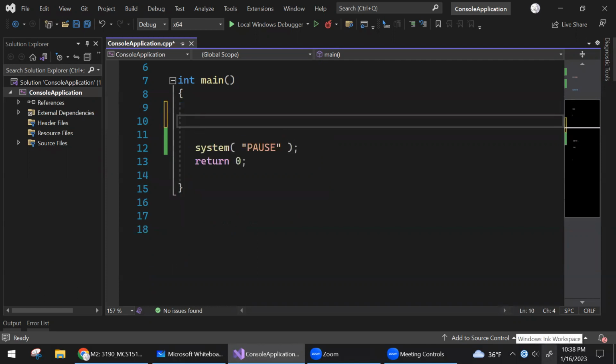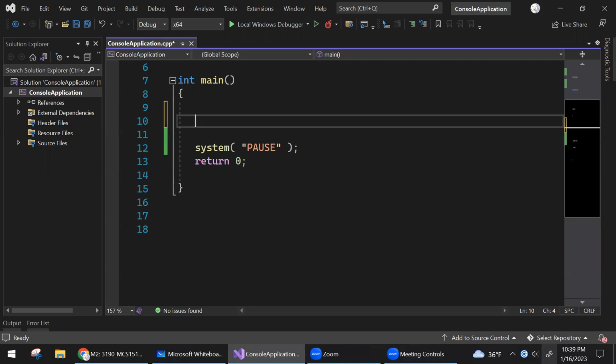Let's go to our code, and then I'm going to type some numbers. Let's see what they did here. Just so you follow the book, I'm going to start with the set precision manipulator on page 115. Set precision is a way provided by the language for you to choose the number of decimal points that you would like to show.